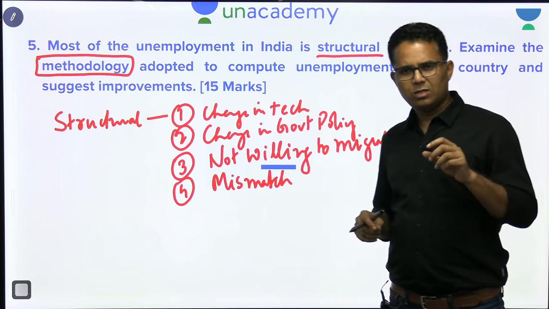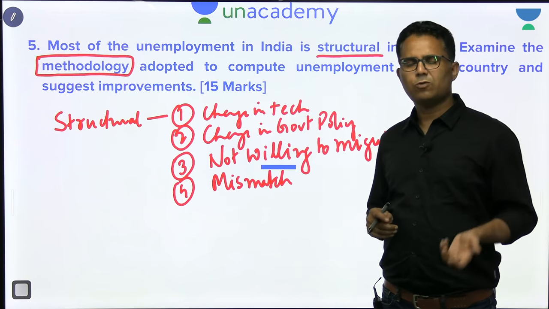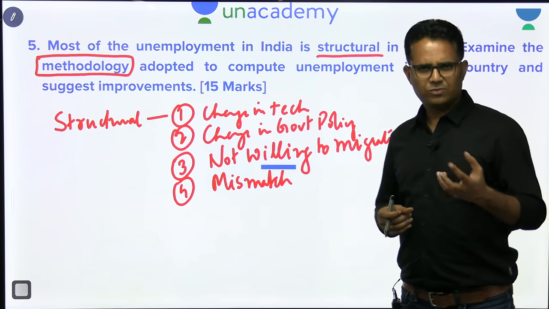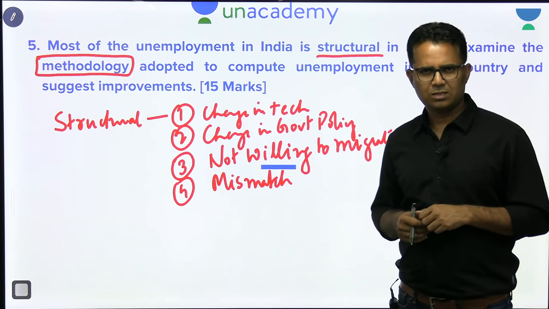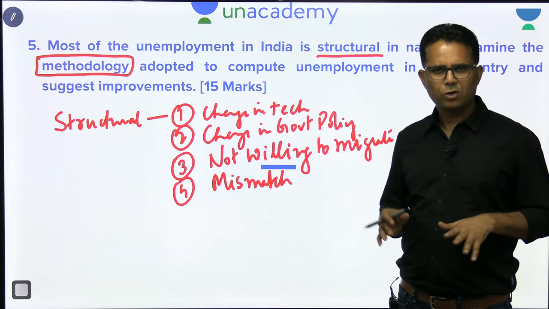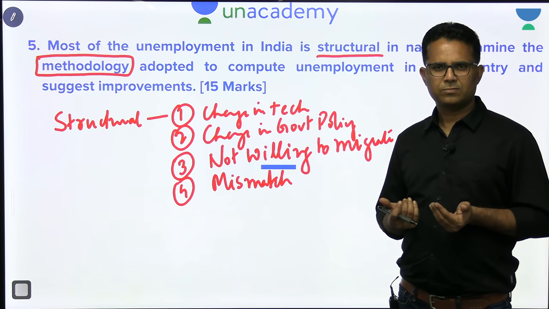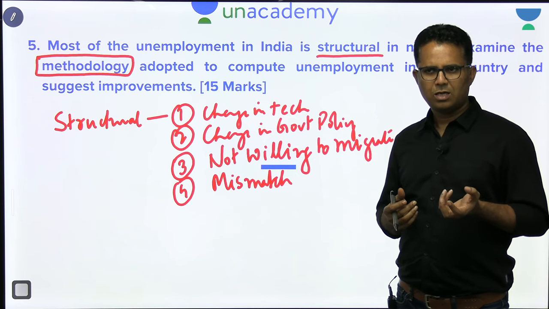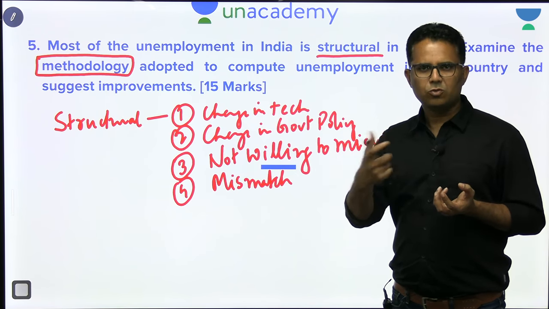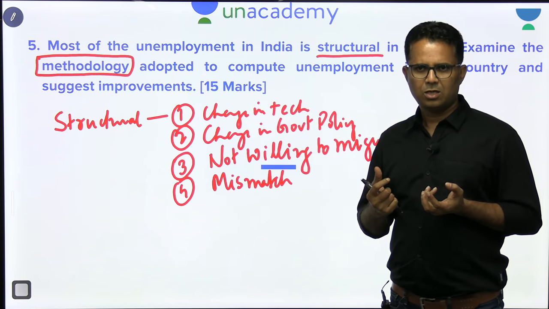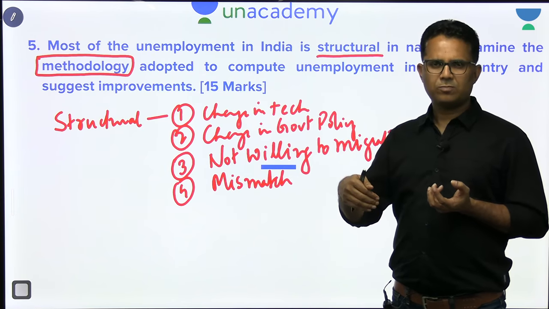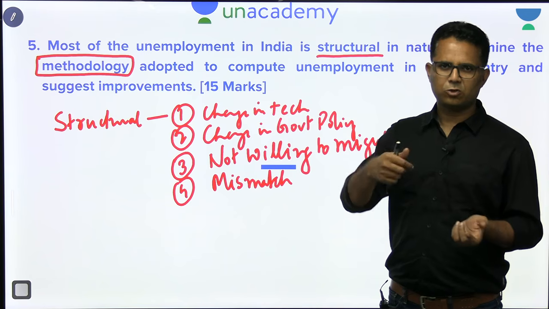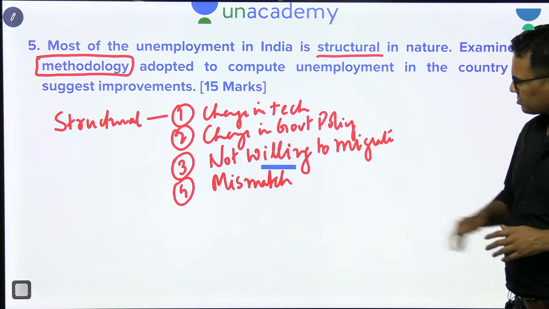And then the mismatch between what skills the employers are demanding and what our labor has. The best example is that there is a lot of demand for jobs in artificial intelligence and data, and you know that there are a lot of people unemployed. Why? Because there is a mismatch. Unemployed people don't have skills, they are only labor. Employers are asking for those skills, data analytics, AI. So there are jobs available in the economy, and there are unemployed people also. Why? Because there is a mismatch between what employers are looking for and what the labor can supply. You explain all this.